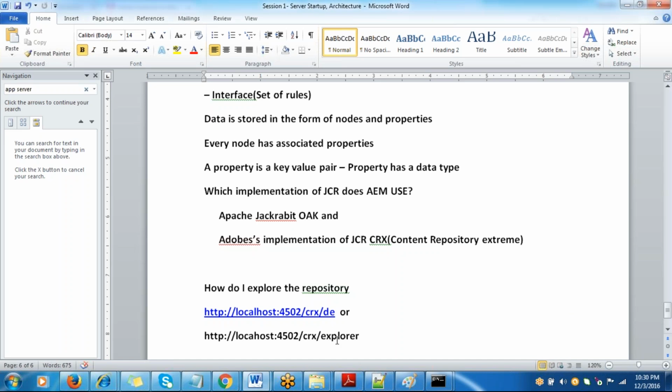So for CRX, I can either use CRXDE or CRX Explorer. CRX Explorer is a little lightweight compared to CRXDE. So let me show you both.